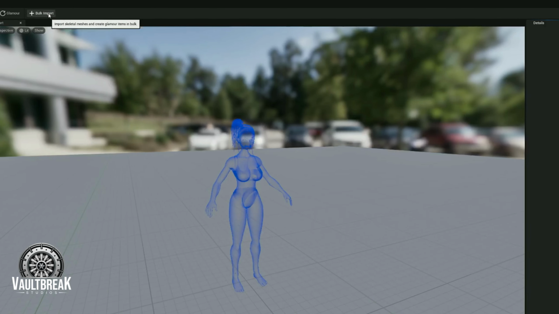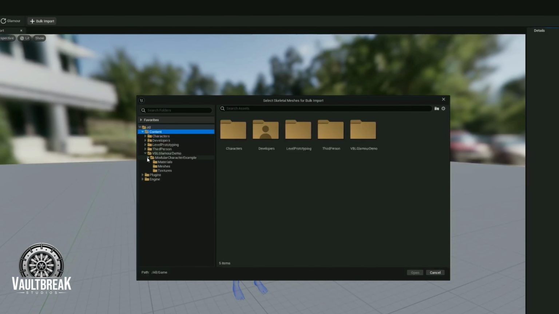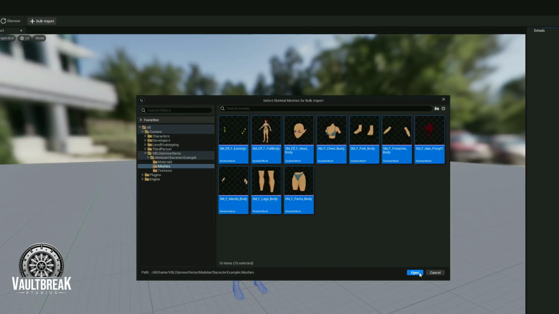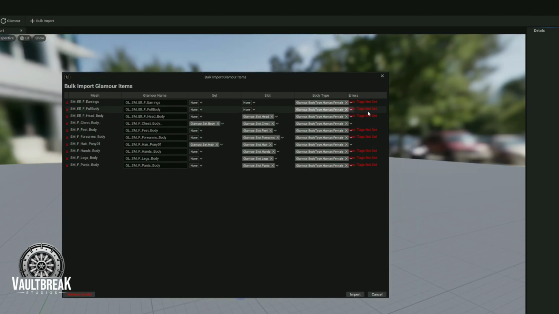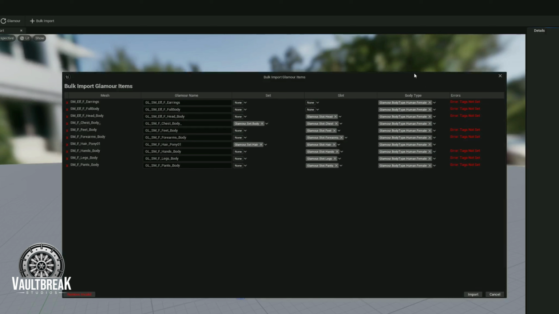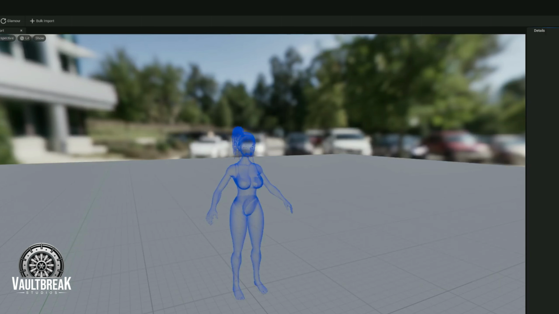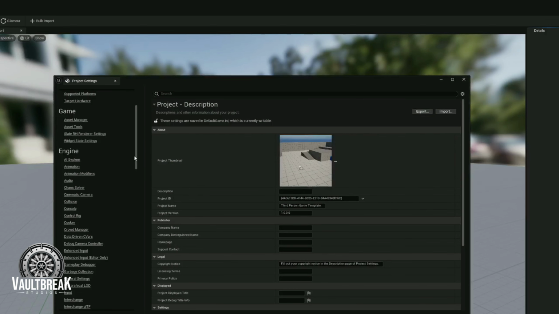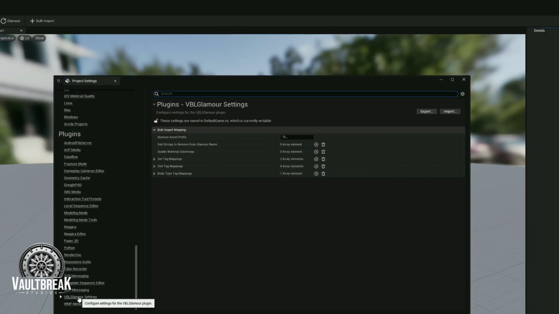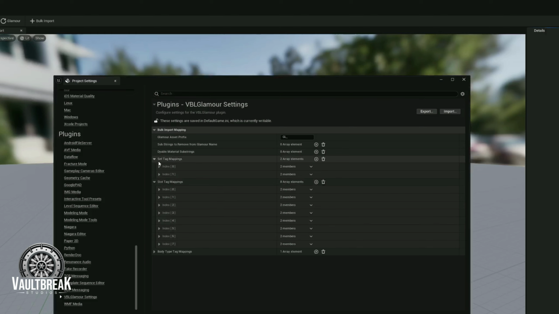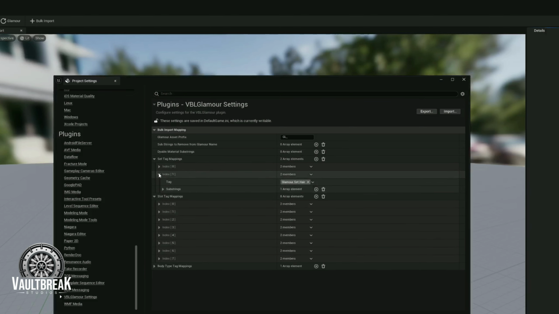So let's go to bulk import again this time. And if I go to modular character meshes, select all my meshes and open it up, you can see a lot of the tags have already been set. Of course, some of them have not been successful. And the reason is, I set up the tag wrong, because body is at the end. I set up _body_, which was incorrect. That is my fault. So I will go back. I was getting a bit too zealous with my naming here. So it's just _body. Okay, there we go.